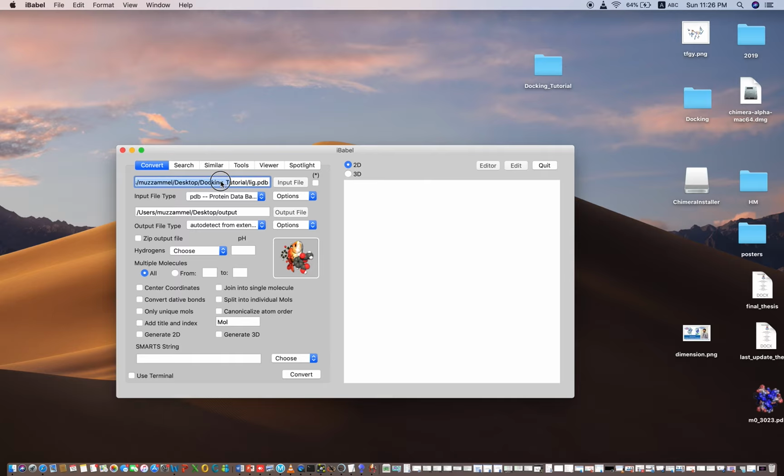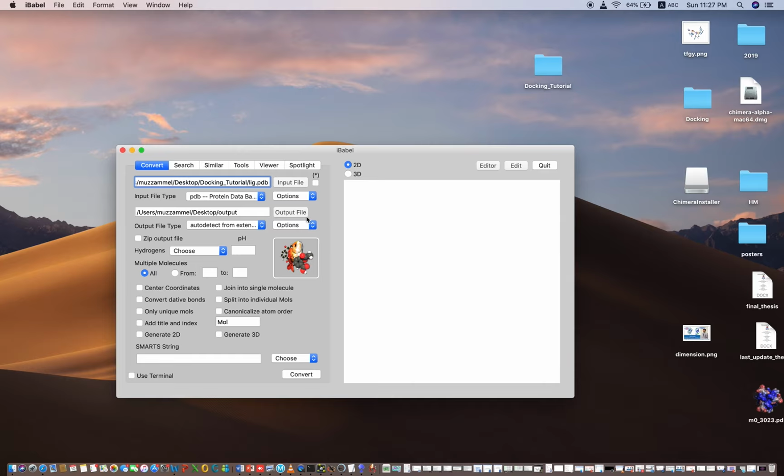I have already discussed what you mean by path. In my case, that is the user. In your case, that may be the C drive, and then your documents and then Autodock, etc., where your folder is present. In my case, it is user, Muzammil, desktop, docking tutorial, and in the docking tutorial, the ligand name is lig.pdb that is present.